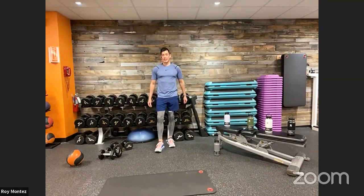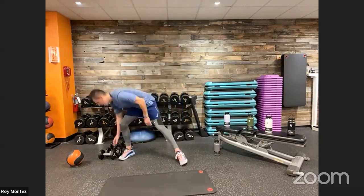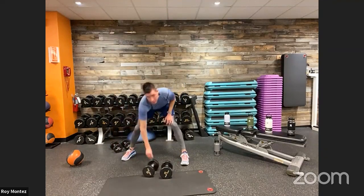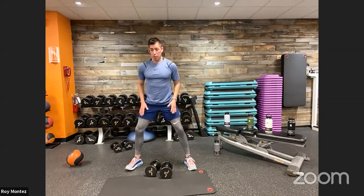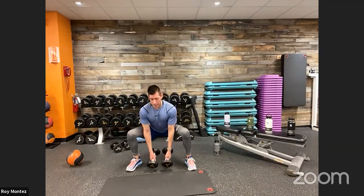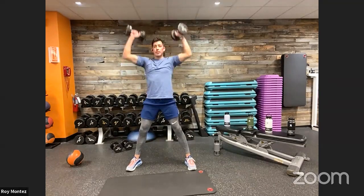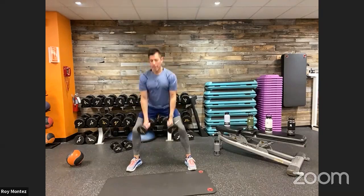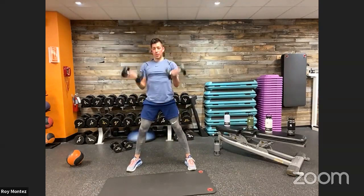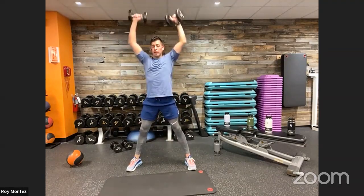All right, team. 10 more seconds left here, and we're jumping into that squat curl press complex here. So if you have dumbbells accessible to you, we're gonna go ahead and use those here. Nice wide stance to clear the dumbbells. We're gonna drop down into a squat, up into that curl, and then to the overhead press, and then reverse. Nice and controlled here. Controlled, great form. Focus on your form. It's gonna be the name of the game here.